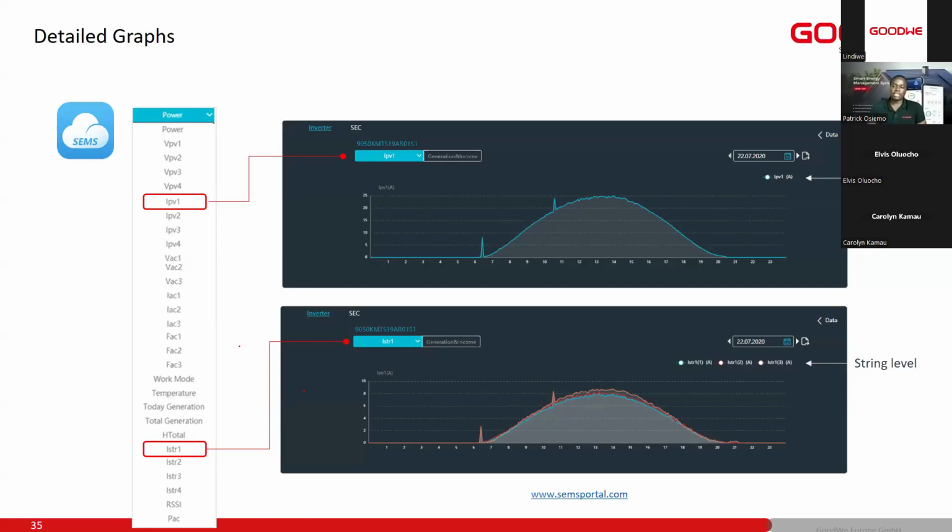You get to see more data on the inverters, for example, the temperatures, the working modes, the status, and the clarity of communication between the inverters and our servers. So the stability of communication and the level of operation of the device is actually key.